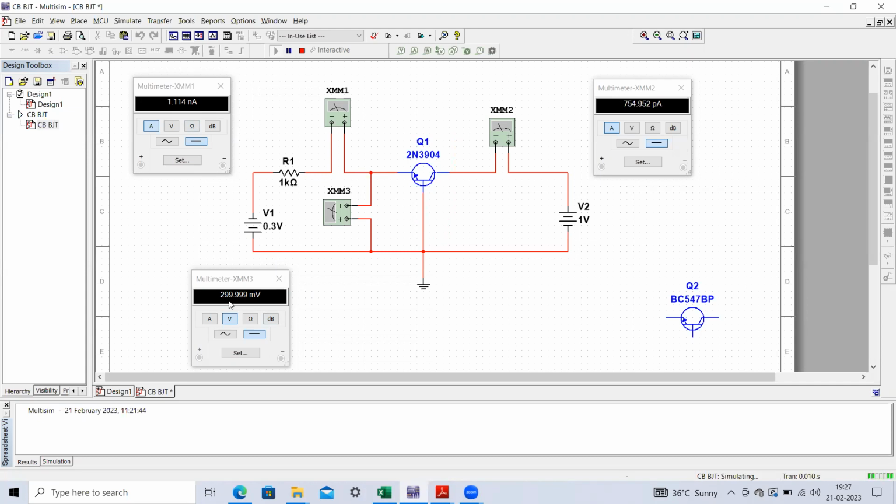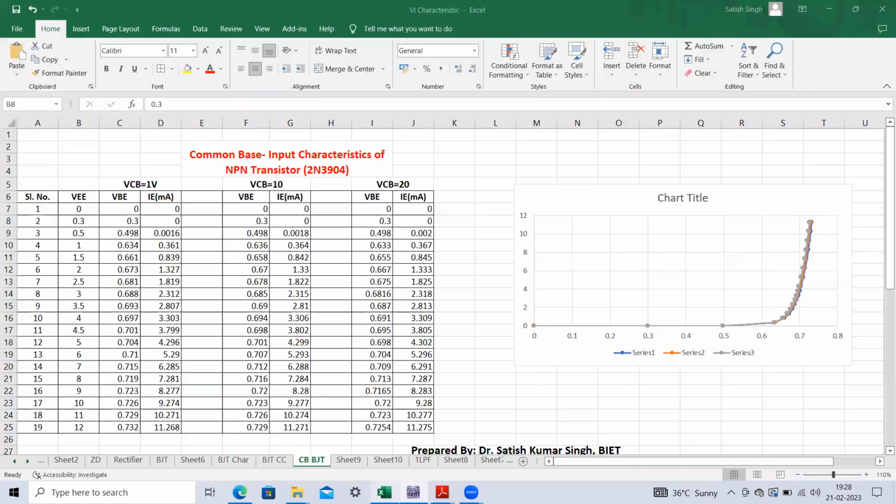Here the potential across base to emitter drop is 0.3 volt, it is 299.99 millivolts, so it is equal to 0.3 volts. Here I have noted down this value, 0.3, and this current is almost equal to 0. Next, we can verify this data if you make it 0.5.